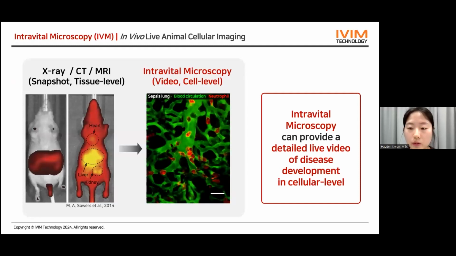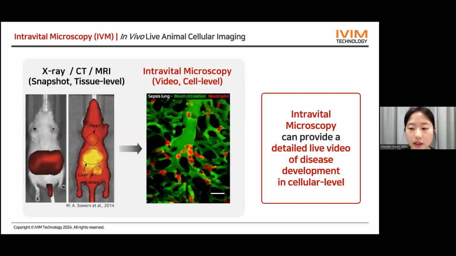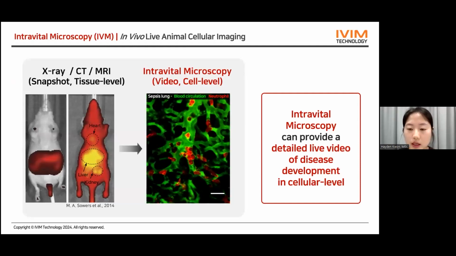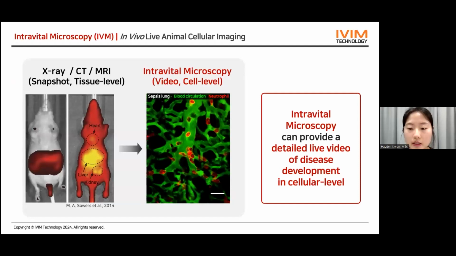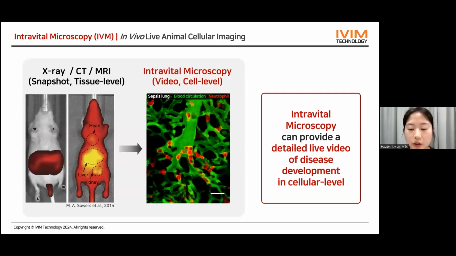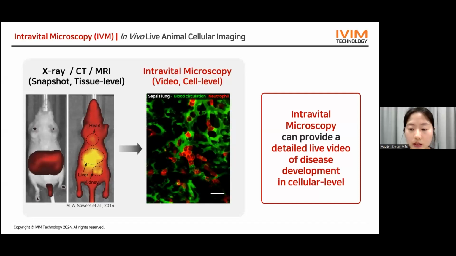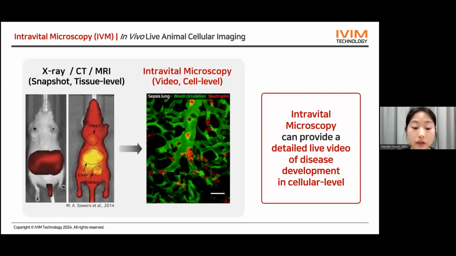Traditional in vivo imaging such as X-ray, CT, or MRI was limited to simple whole body imaging or inferring specific organs. In other words, these are macro scale scopes, so it was too difficult to see the mechanisms of disease development or drug biodistribution in living cells directly. To overcome this hurdle, we developed the microscale microscope for cellular level visualization, and now we can visualize the drug efficacy and delivery inside of the living body in real time.